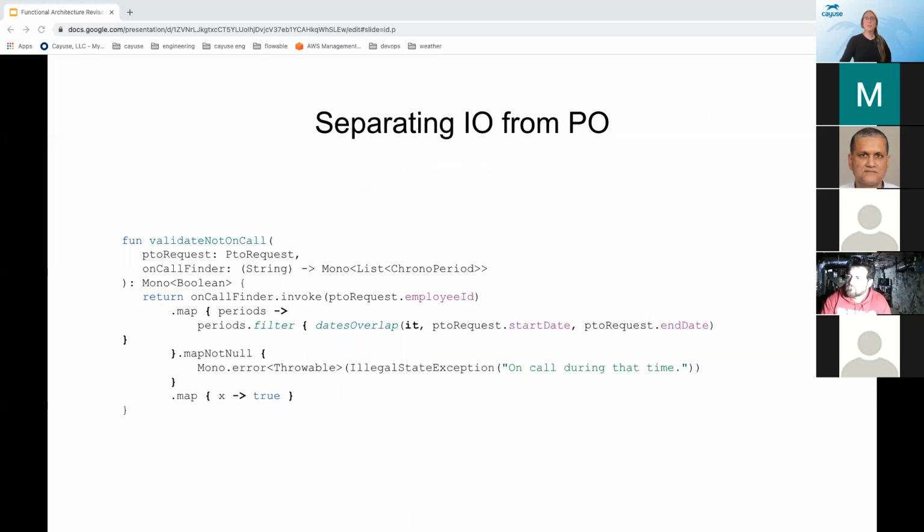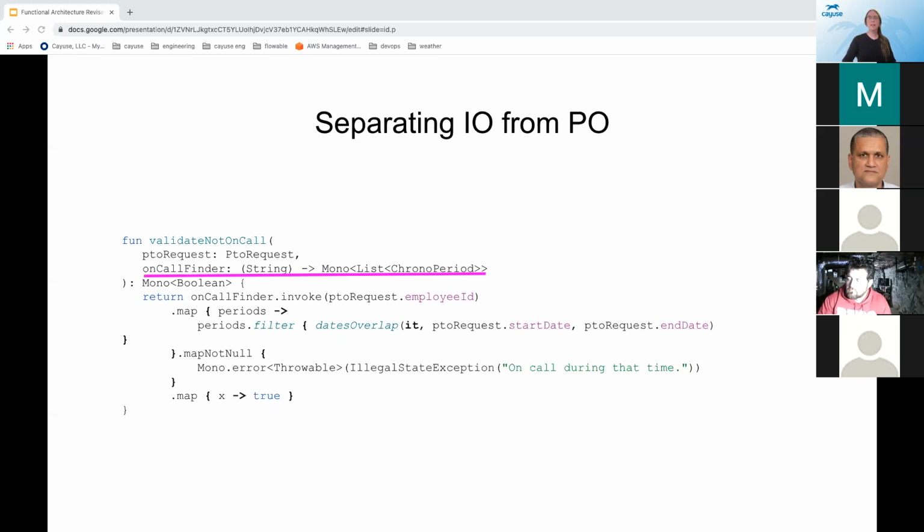Here we have an ostensibly pure function, a validation function, the employee not on call method. It needs to know the on-call schedule for the employee, which in our case is a REST call. So in effect, our business logic requires an IO call. We obviously don't want to dependency inject a REST client into our pure function. Think of the unit tests. You'd have to use mock clients again. But instead, we can call in our new friends higher order functions.